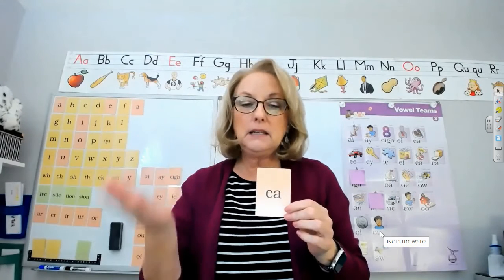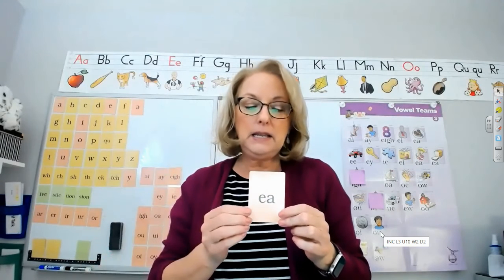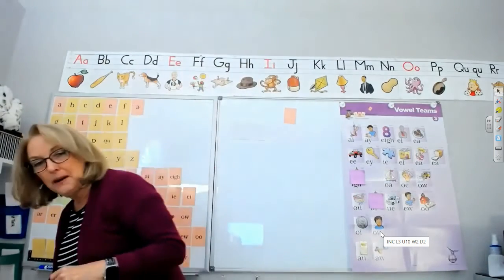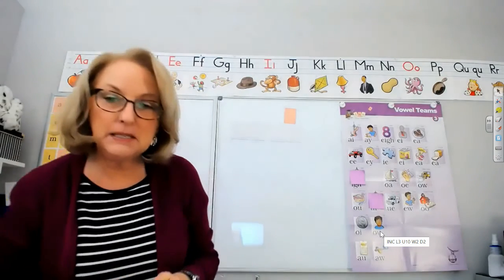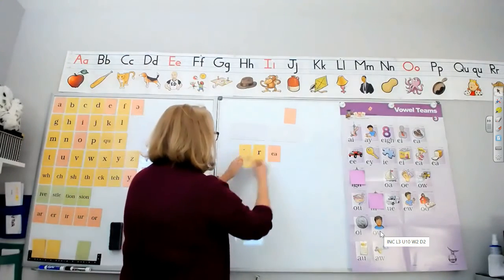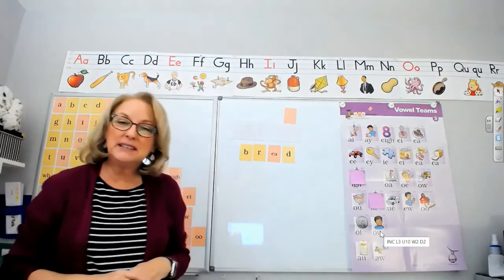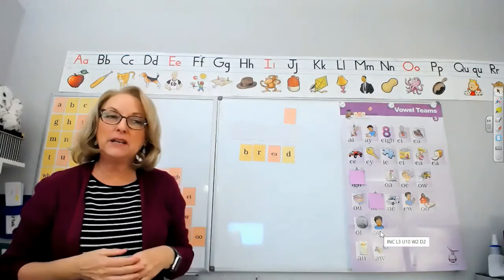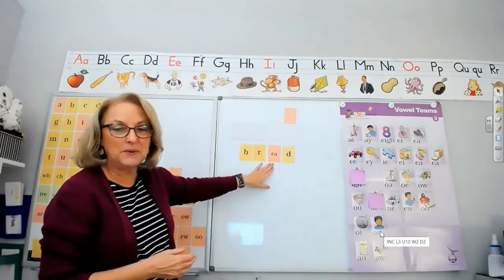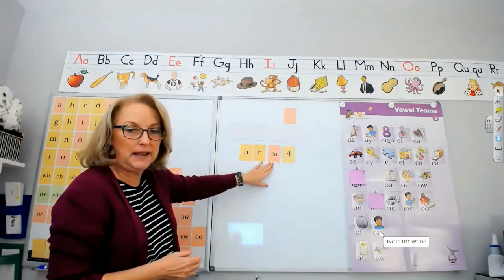So now let's do all three sounds. E-A, eat, E. E-A, bread, eh. E-A, steak, A. So E-A can make three sounds. I'm going to put a word up, and you see if you can read it and tell me the sound of the E-A. Here it is. What's the word? Bread. Do you hear the sound of E-A? What sound is that? Did you say eh? That's right. In this word, E-A says eh.